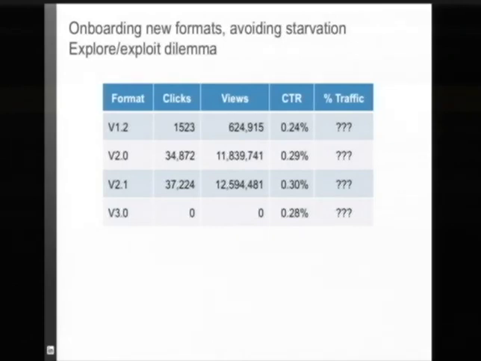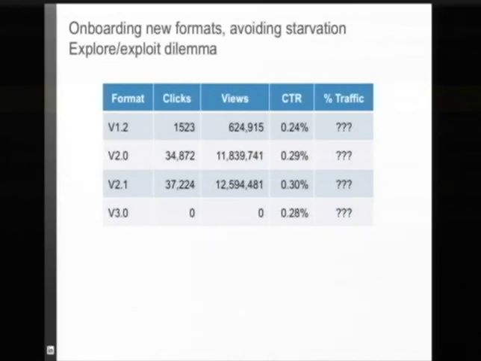So this is also known as the explore-exploit dilemma in the machine learning and statistics literature. If you are familiar with that, of course, you know what I'm talking about, but if you're not familiar with that, I'm just going to do some small animation and show you, right? So imagine there are 4 different formats that are in the system, and again, those are the statistics that we have accumulated for these formats.